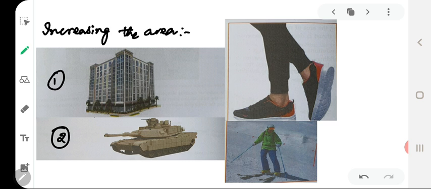A wide and heavy steel belt is put over the wheels of tanks. Due to such a belt, the area of contact on the ground over which the thrust of the heavy tank acts is increased. This reduces the pressure exerted by the tank on the track and sinking of the tank is avoided.